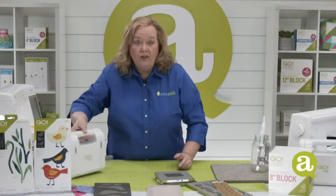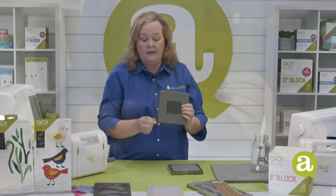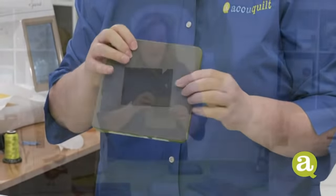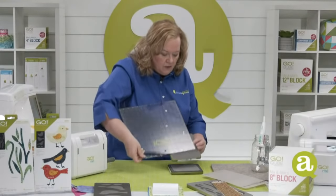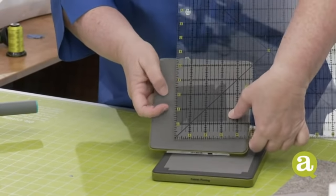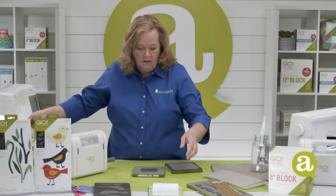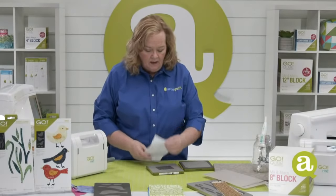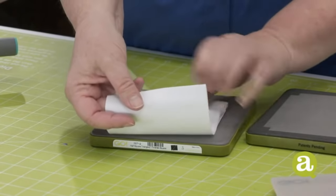So now, you're going to need a total of 100 half square triangles. Again, don't get in your quilting head and think, oh my goodness, Pam. There are two on the die board, right? So here's how you're gonna do this. You're gonna take your ruler and measure from here to here, it's 3 1/4 inches. Just add 1/4 inch on either side and rough cut with the fabric. And then when we talk about fan folding and AccuQuilt, this is what we mean. We're gonna start right here on the shape and we're gonna go back and forth.